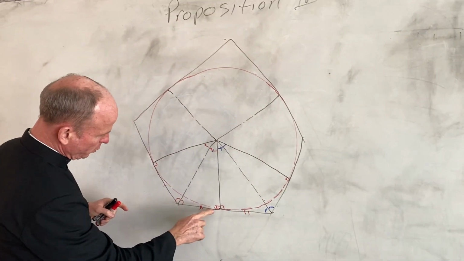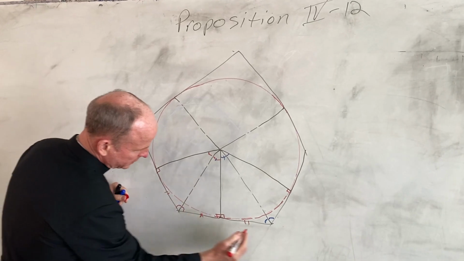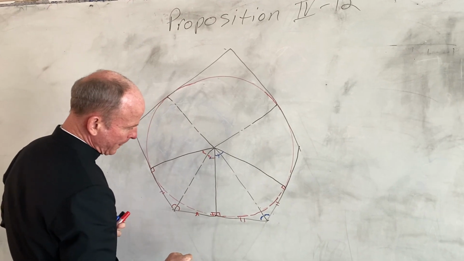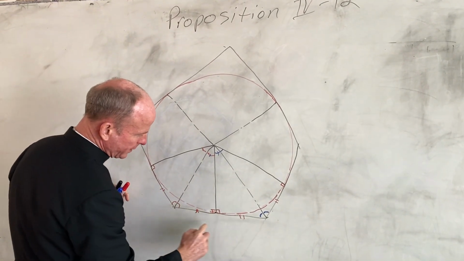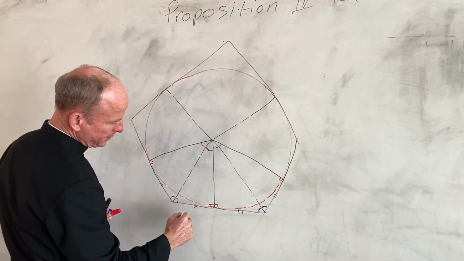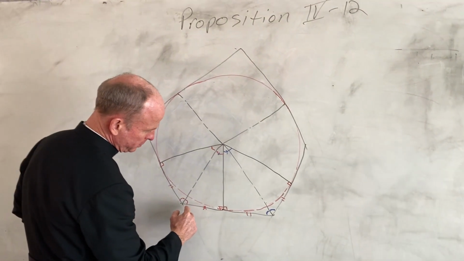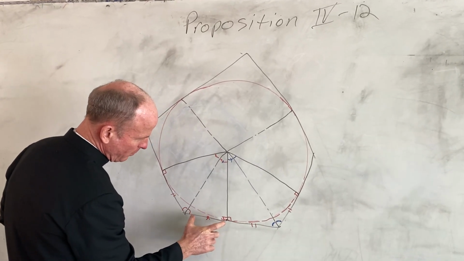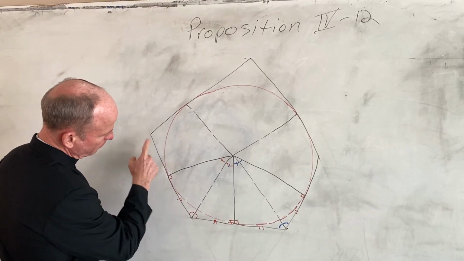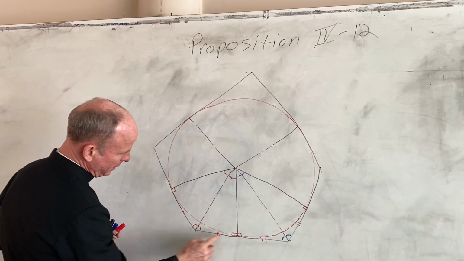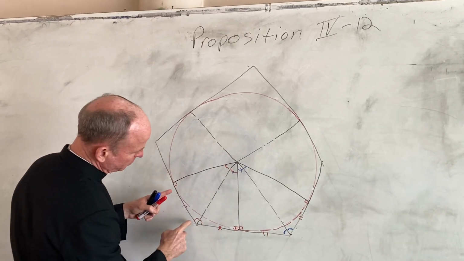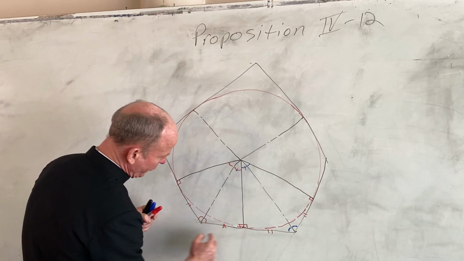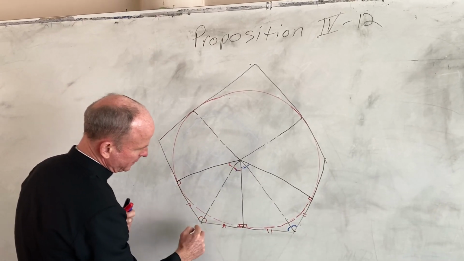But look, just as we proved this was equal to this, we said likewise we can show that this was equal to this. We did that earlier. You can look at the beginning of the proposition, okay? So we've got this also being equal to this. Therefore, the whole is double the half. So this whole thing is double this. Likewise over here, we can prove that this whole is double this, by showing angle, side, angle over here as well. Therefore, since this is equal to this, and this is double this, and this is double this, this is equal to this.